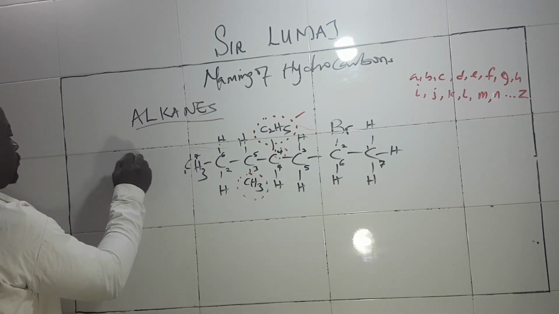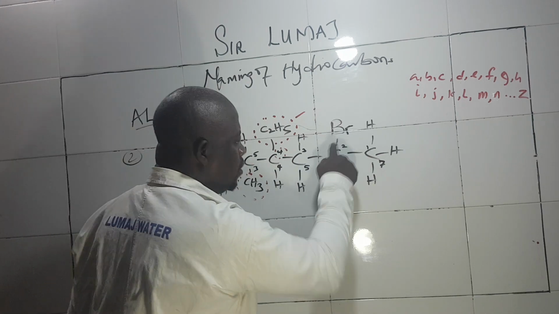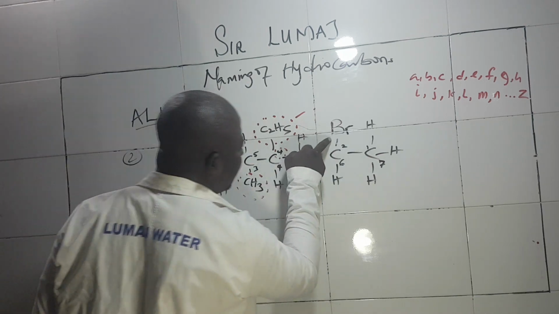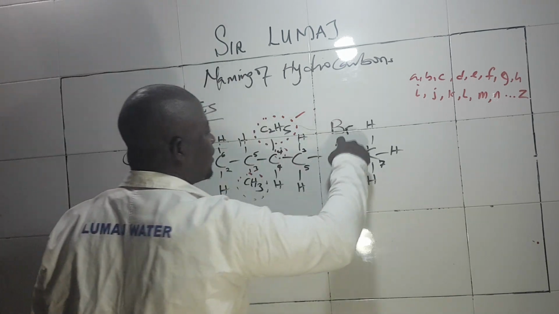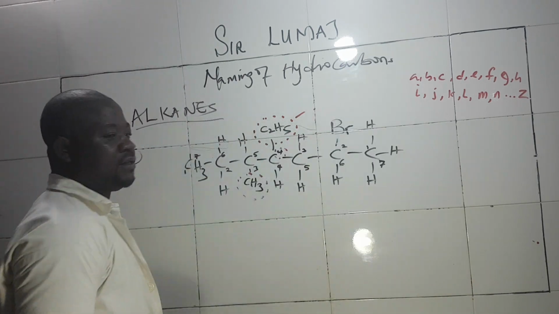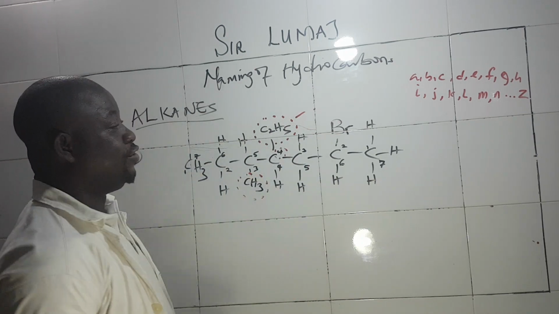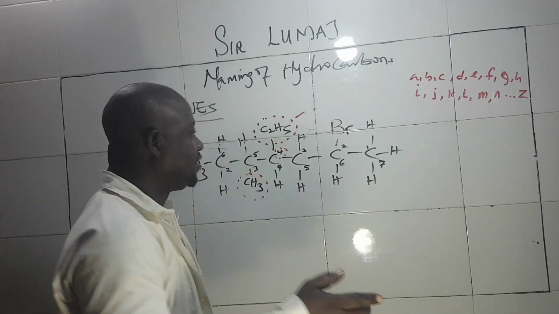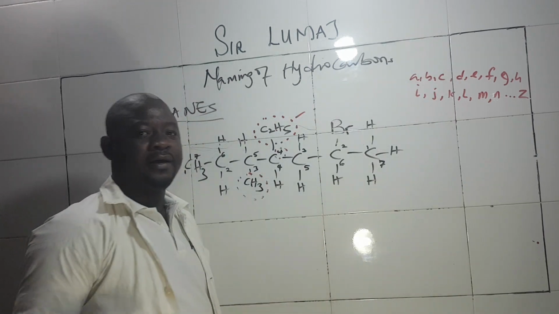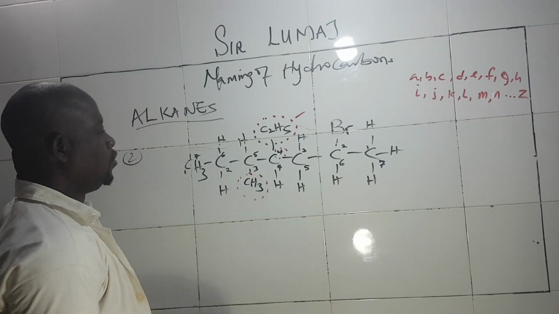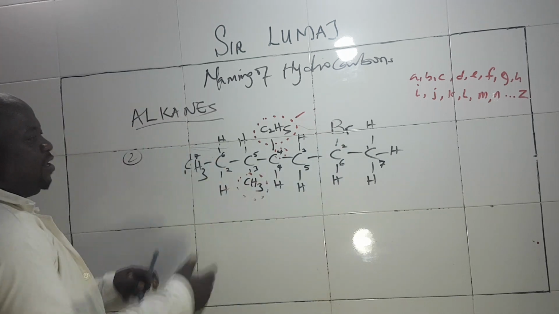In example 1, we had this one to be hydrogen. But in this example 2, I substituted that hydrogen with what? Bromine. I knocked off that hydrogen to replace it with bromine. And when you are doing that, you use reagents. You use reagents to take away hydrogen to bring another atom. So I've taken away hydrogen and I brought bromine. So how do I name this compound now?